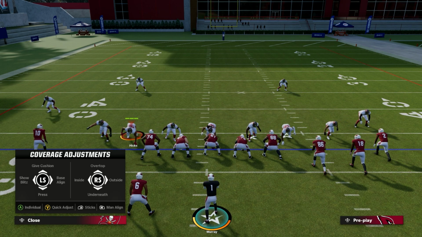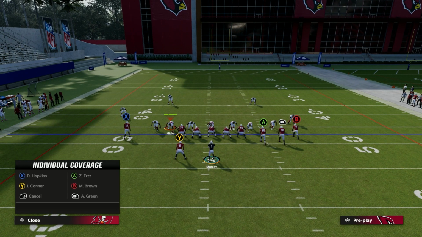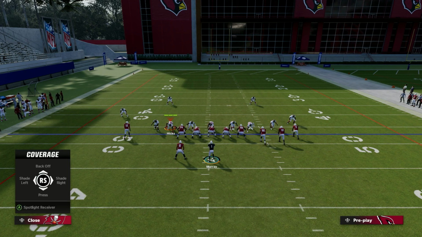So how to do this is, again, press Y or triangle to open up your coverage menu, then select A or cross on PlayStation to do individual, and you'll see all the receivers on offense, their icons will appear. Now what this does is, instead of globally shading your coverage, you can select each receiver specifically and shade the direction you want your defense to cover him in.